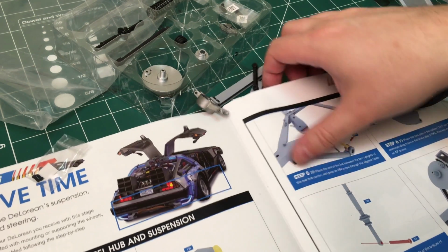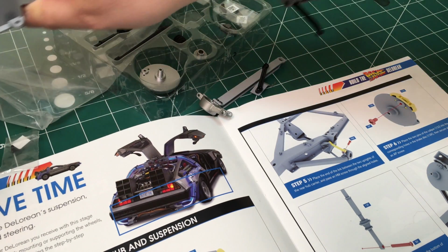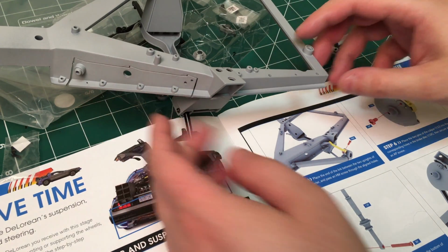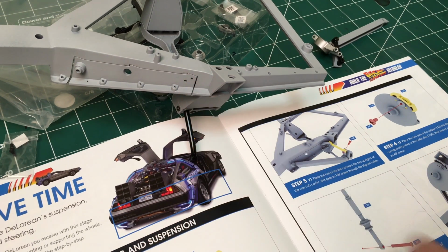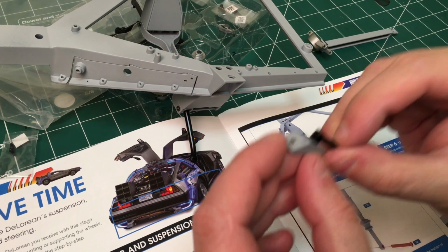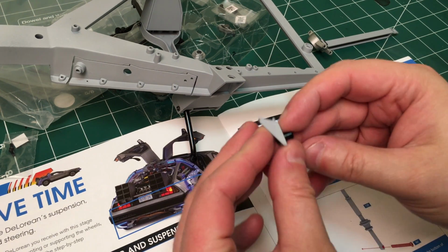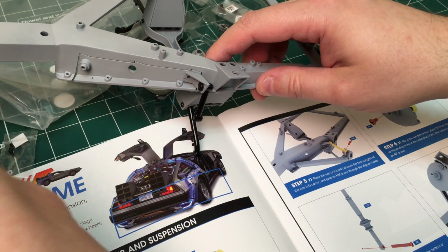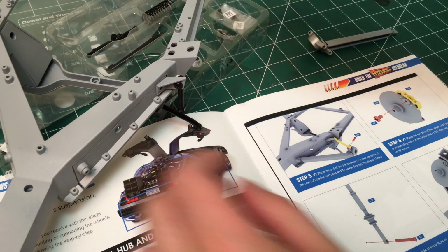Okay, so if we look at the instructions, looks like this is the left side. So it looks like it's going to screw in right here. And there's basically like a pin here on the back side there. And it looks like it's going to fit right like this. Okay.